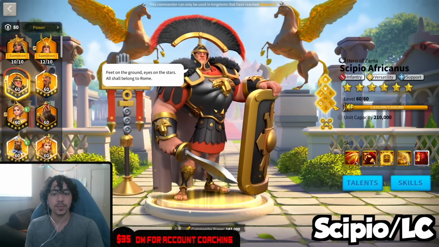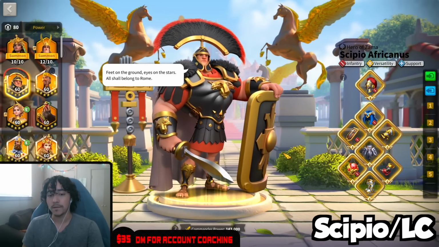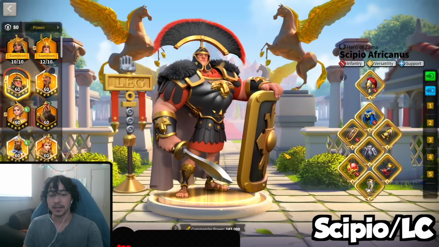If you are going to be using Scipio LC in the open field, I think it is imperative that you go for a 4-piece infantry set, a ring, and a horn. I wouldn't overthink it. There's nothing really else going on here.